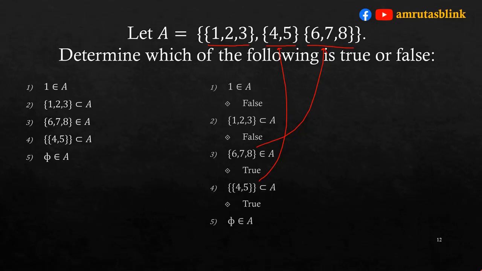And the last one is phi belongs to A. Phi is a subset of A, but phi doesn't belong to A. As of now, have we written any phi in this set A? No. So this statement is also a false statement. You have to study this slide also very carefully, because here there is a slightly different, slightly confusing concept, where subset and elements of a set are used with a slight variation. So study this concept carefully.